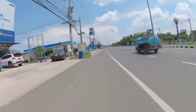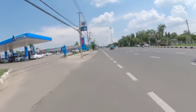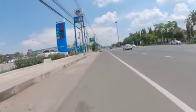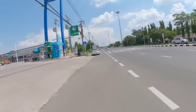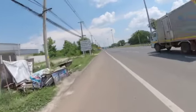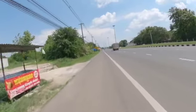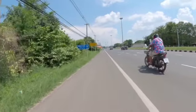Station here, not really interesting, but maybe the price of fuel is. So I'm running the diesel at the moment, it's 28 baht per litre. So what's that? 60-65 pence a litre. Not sure what it is back in the UK now. You know, is it double that? I don't know. To be honest, I don't care, because I'm not really planning on going back.